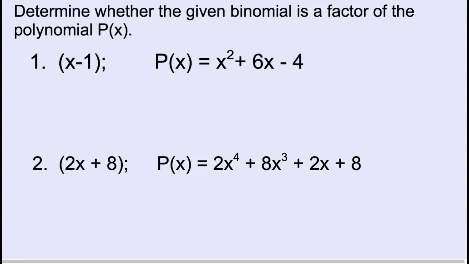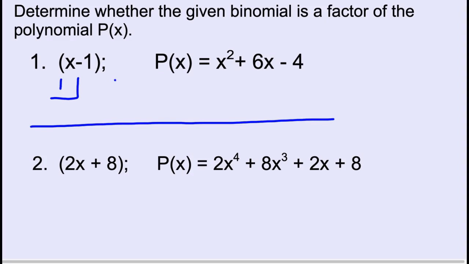Last time we met, one thing we were going to need to be able to determine is if a binomial is a factor of a higher degree polynomial. So let's say x minus 1. Is that a factor of x squared plus 6x minus 4? One way we can check this is by using synthetic division. If we put whatever makes that 0, which is 1, in the little box, and run our synthetic division, 1 and 6 and negative 4, I didn't skip any. And if I determine that the remainder is 0, then my conclusion is that it is a factor.